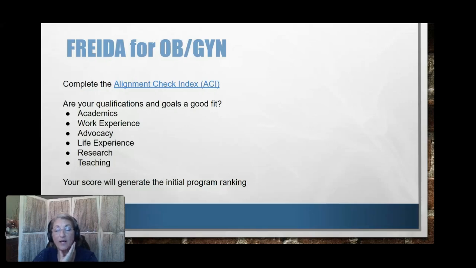Another thing though, one thing about Frida that it has over the Residency Explorer is this map. So this is super cool. The other one doesn't have a map. It's not just the Mid-Atlantic region. If you don't really know the United States very well, you can look at the map and click it and it will show you which one. It says the score is 29. That's based on the probability that I am in alignment with this program.